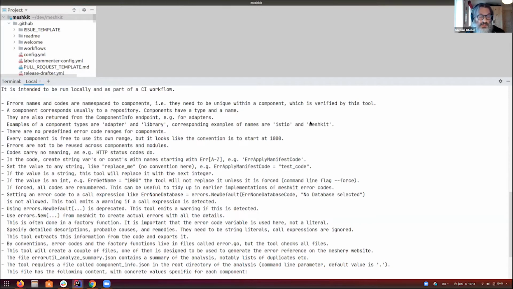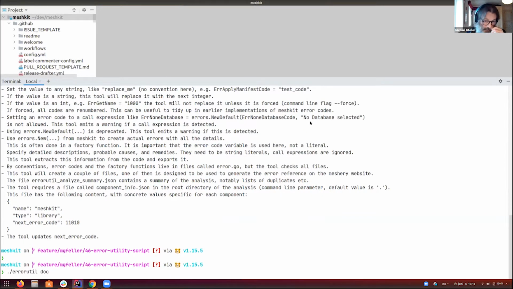The tool uses AST to travel the code and finds the entities we're interested in using these conventions. It makes it much better than just using regular expressions, for instance, and it's more reliable, but we're not yet using a typing library. So when we're going through the code and finding function signatures, it's not based on typing, but just on looking at the signatures and seeing whether they have the right number of parameters with the right types as they appear when you go through the code using the AST utility provided by Go. So this must be read when you're using it to understand the contract and to use the errors correctly.